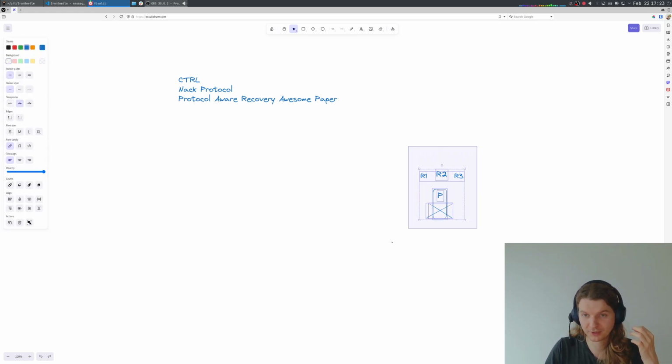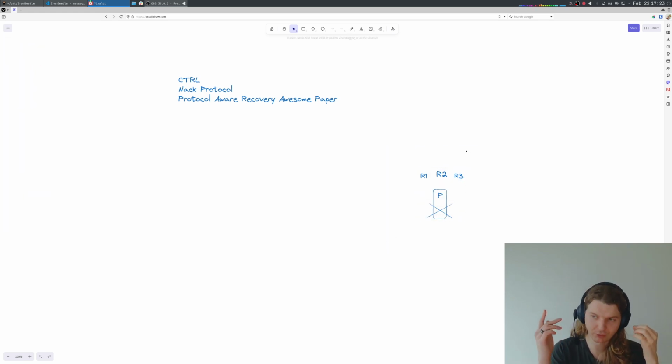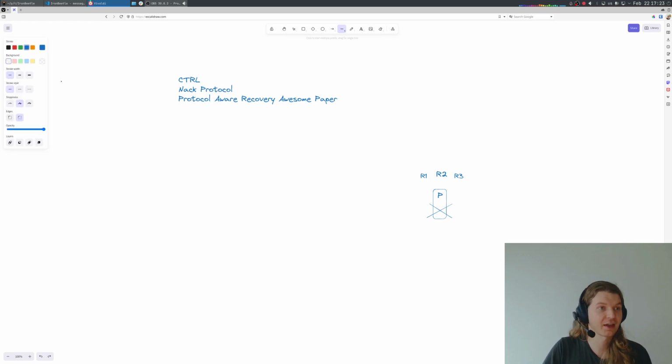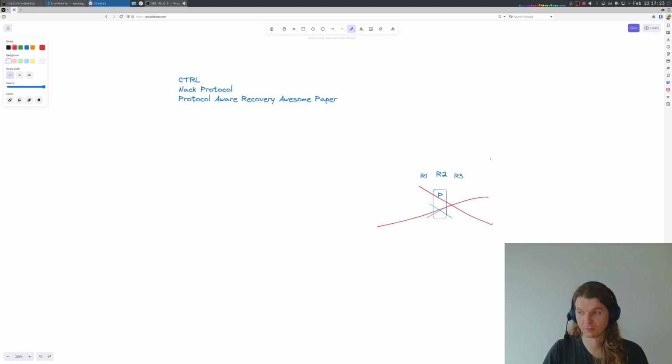So what you get is that you have one replica which said, hey, I sent prepare OK here, but you also have two replicas which said, hey, I have never sent prepare OK for this message. And this allows you to conclude that this message could not have been committed. So you could go and truncate this message out of the log, because you can positively reason that it could not have been committed, unwinding this back.